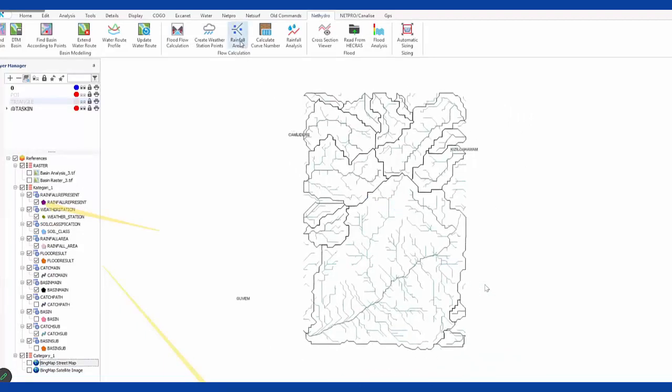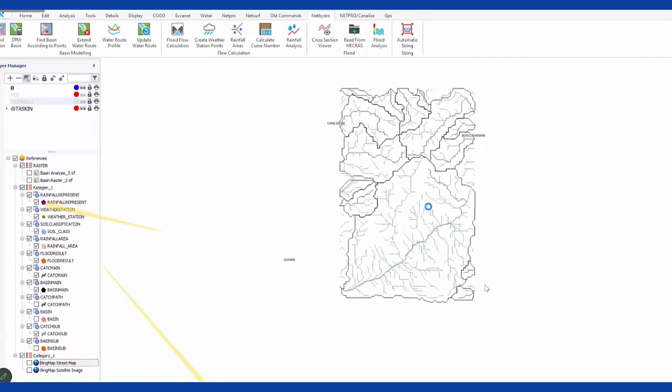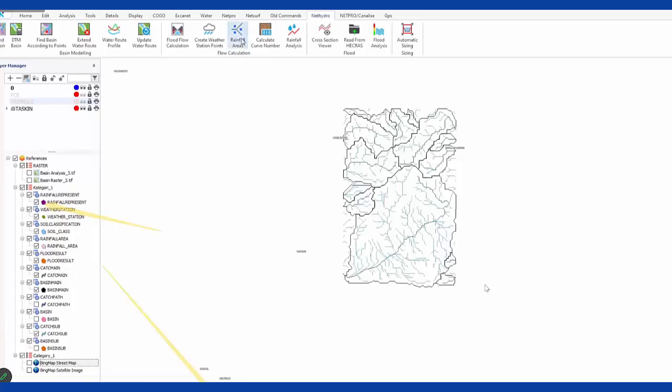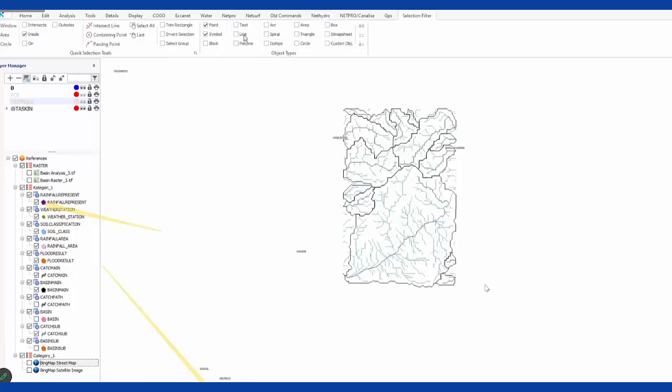All right, now we are going to create some rainfall areas. Why do we do that? Because in our topography, different weather stations will affect that area differently. We are getting some information from the weather stations, but a weighted average of these weather stations to the basins is different. That's why we are going to separate. We are going to create impact areas for the weather stations. I click the rainfall areas.